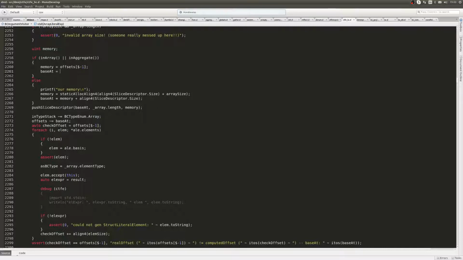We still have to allocate memory for the data that we want to point to, and that data is the size of array size. So we can just say array size, which first of all is already aligned. Secondly, this call will align our memory, so that's fine. So we point the bytes at newly allocated memory, and we write information for the slice descriptor in the memory that we have been given.